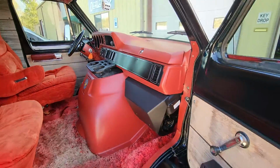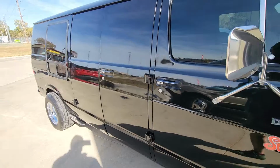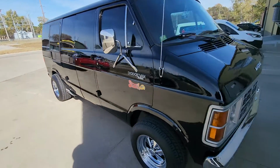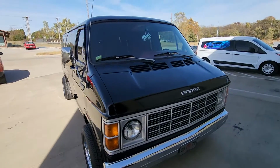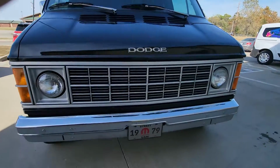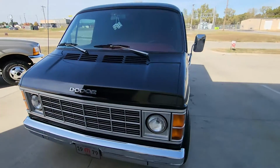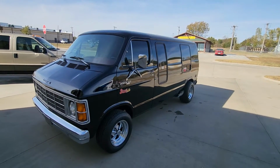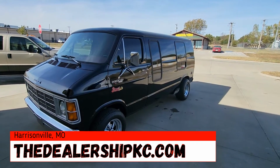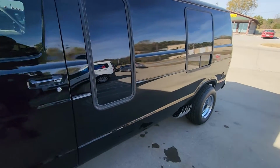22,000 original miles, new wheels and tires, pristine black paint head to toe, runs and drives perfect. Take it cross country, new wheels and tires, fully tuned up and serviced. Look at this thing. I'm gonna go ahead and throw in the dealership's info right here. It'll take you to their website where you can get pictures, pricing, videos of it running, a full list of modifications, service, everything is going to be on that website, so check it out.